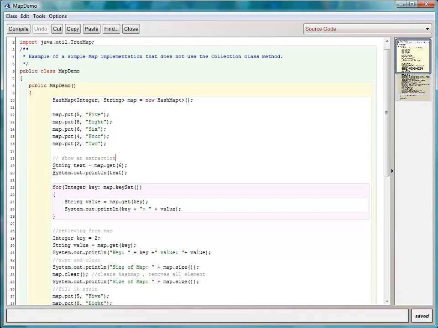That is, we're going to get the value that is at the key 6, where it's going to bring back the word 6. When we say string text equals that, we're actually expecting the string text to have the value of 6.